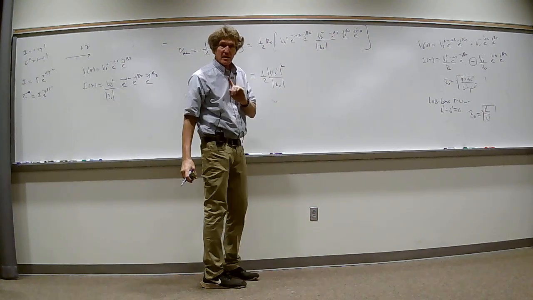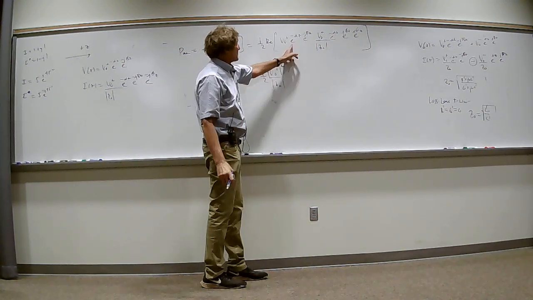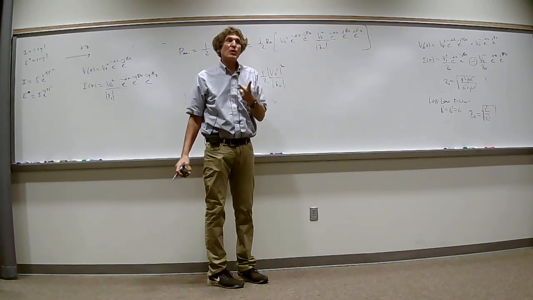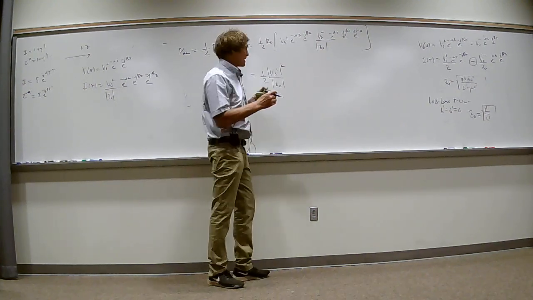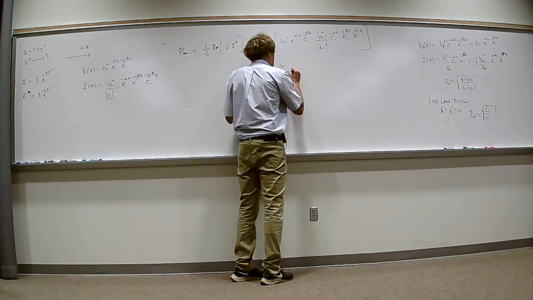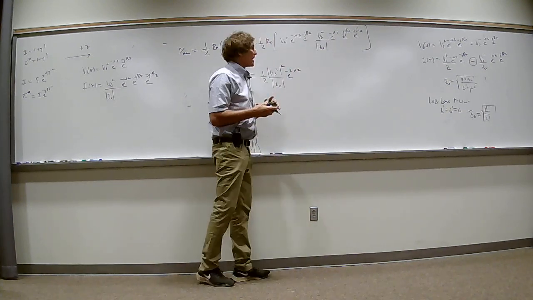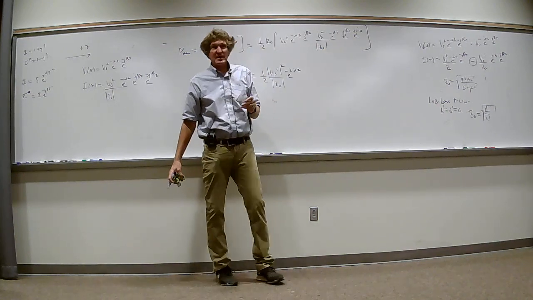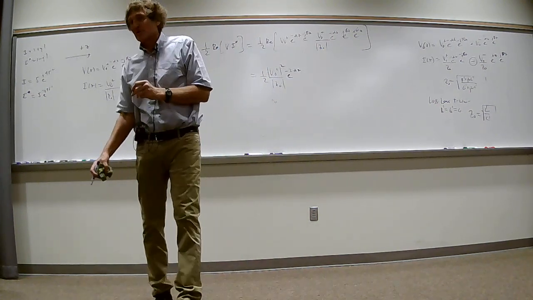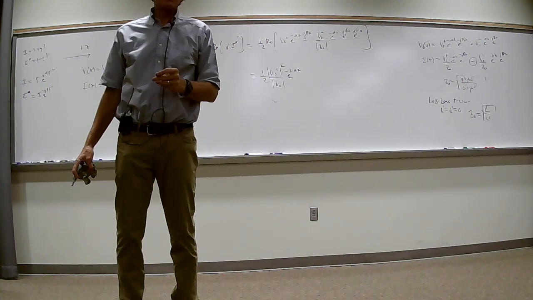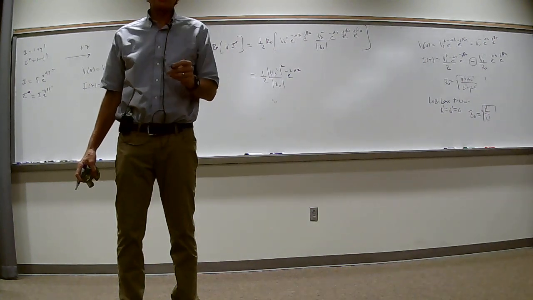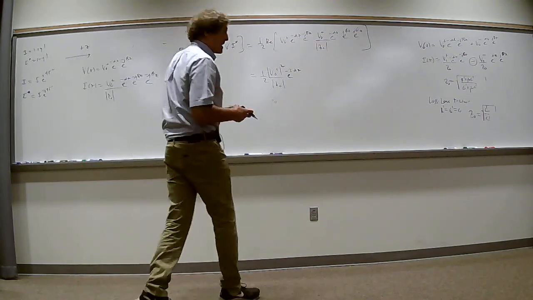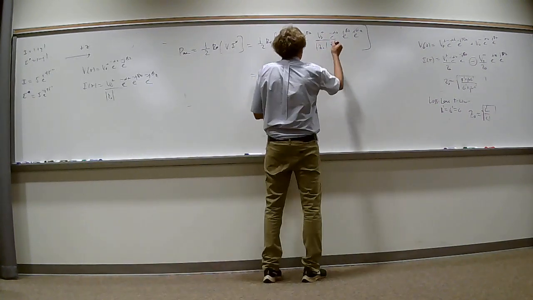Now, look. I have e to the minus alpha z, e to the minus alpha z. That's e to the minus 2 alpha z. Do you all see that, class? So I have times e to the minus 2 alpha z. Now I have e to the minus j beta z times e to the plus j beta z. What is that? What's e to the j times e to the minus j? e to the 0. What is e to the 0? 1. Do you all see that? That's 1. These two go away, basically.